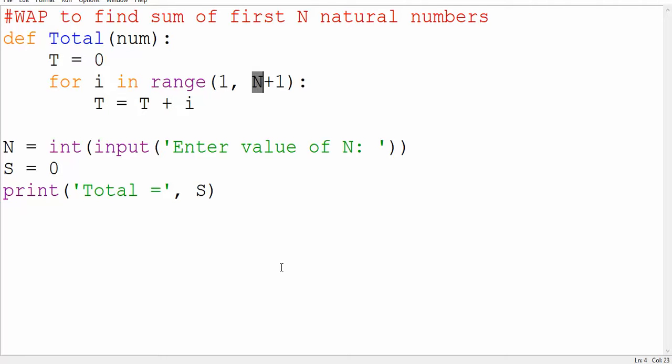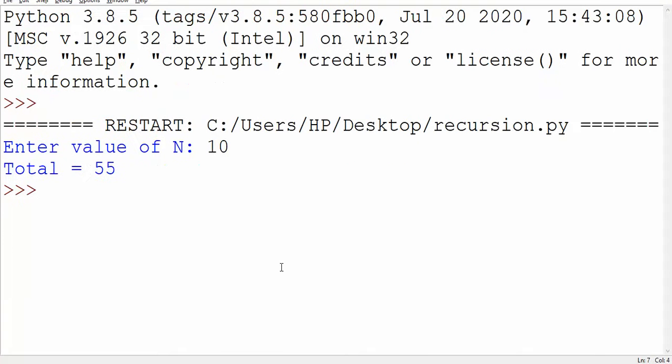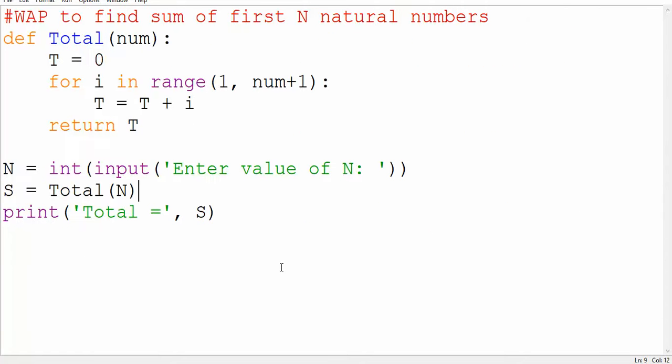Instead of n, it is num, and I say return total n. This will work exactly in the same way. Now the loop is used as it was.